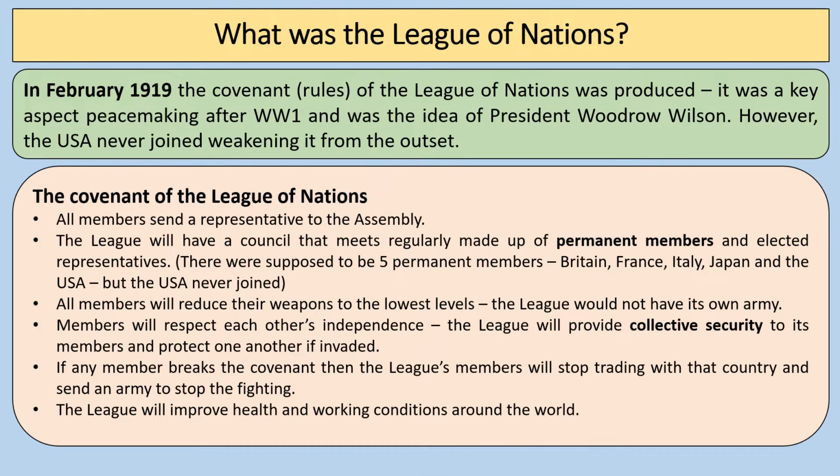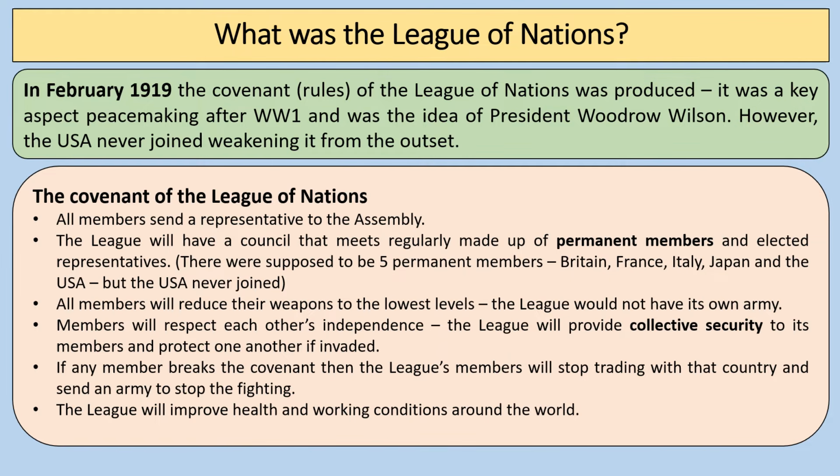So what was the League of Nations? Well, the League of Nations is very much the idea of President Woodrow Wilson. He came up with the idea. It's kind of like a world parliament. The equivalent today, of course, is the United Nations that was set up at the end of the Second World War. Now, when the League of Nations was formed, it met for the first time in 1920. It was based in Geneva, in Switzerland, which was chosen for the fact that Switzerland was a neutral country.